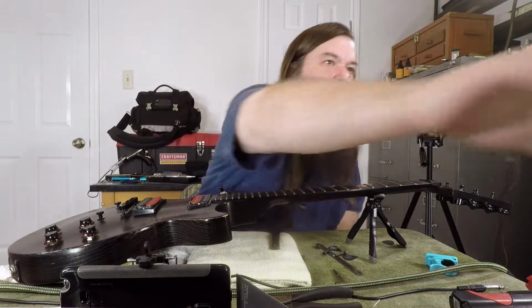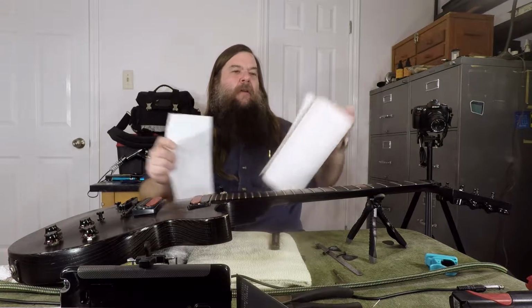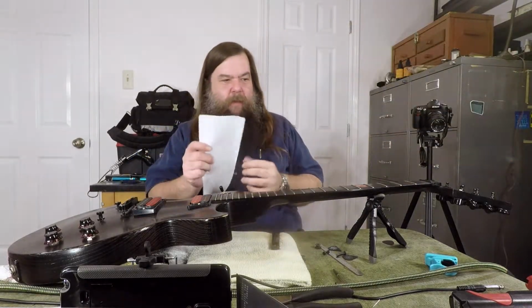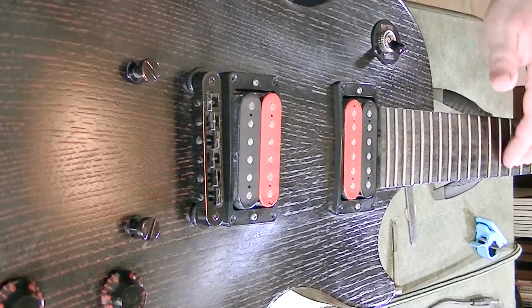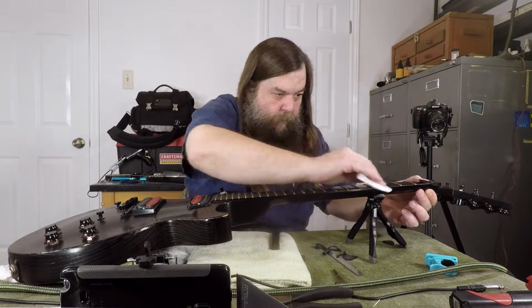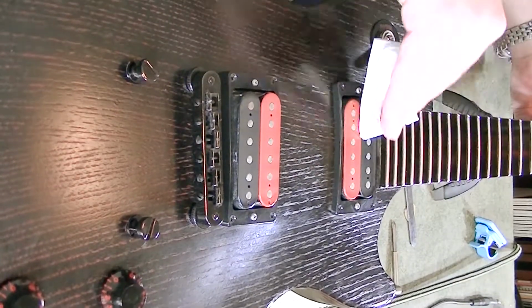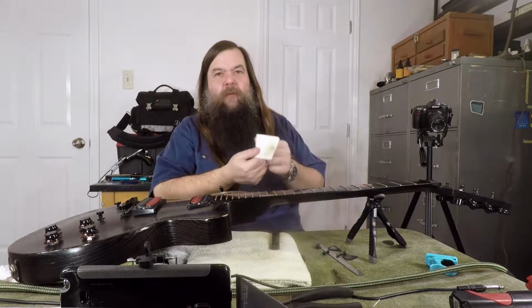Tiny bit of fret wear, but nothing worth addressing. Just a little bit visible that somebody has played it some, and that most likely they weren't much of a shredder. I just love ebony fingerboards. And this one was fairly clean.